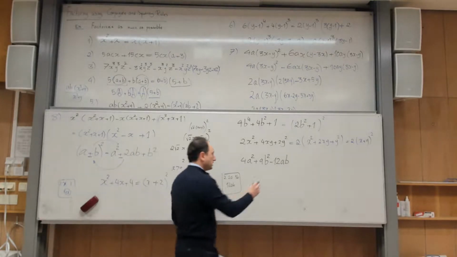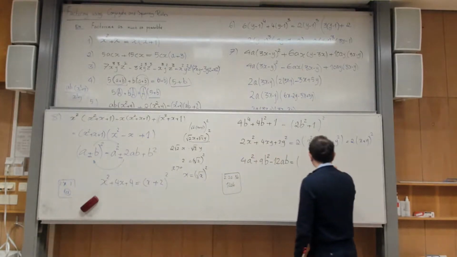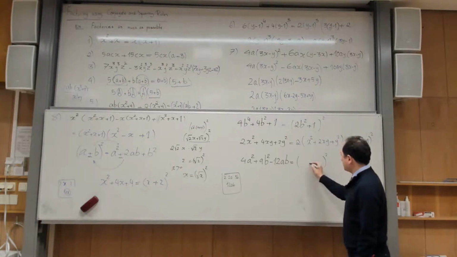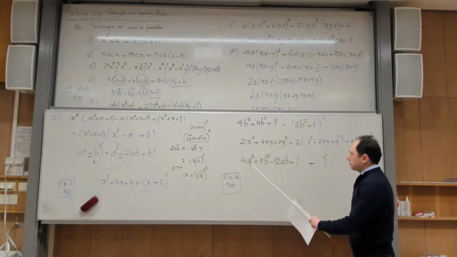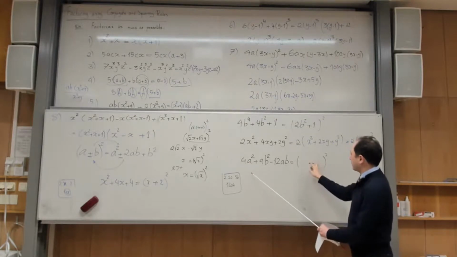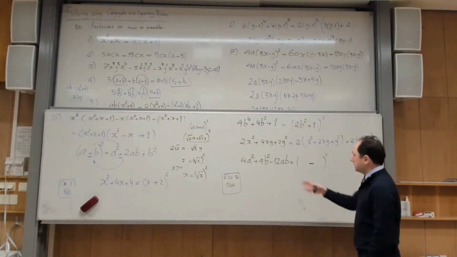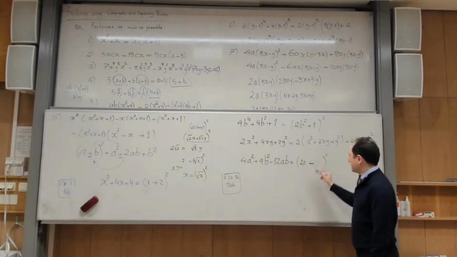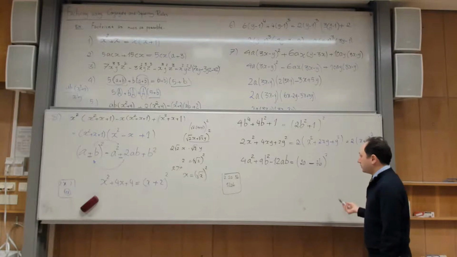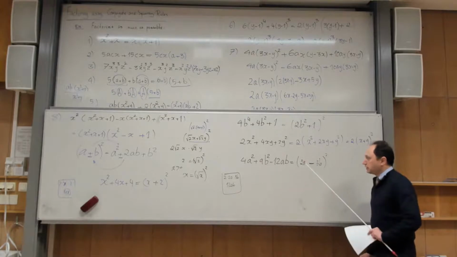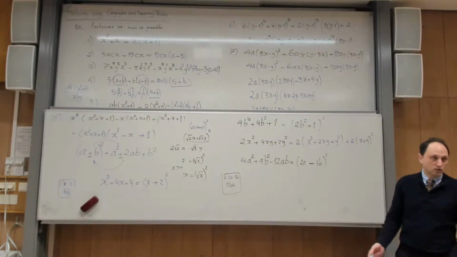Yes? So what can I write? I can write a square like this. Because this one is negative, definitely it is negative here. Take the square root of one of them. It doesn't matter which one, because you have a power of 2. Even if you write it the other way around, it doesn't matter. But here, let us keep the order. It becomes 2a minus 3b, squared. That is what I want you to understand. Whenever you see this, you really don't need to explain anything. Be able to write this immediately. That is the goal of this lesson.